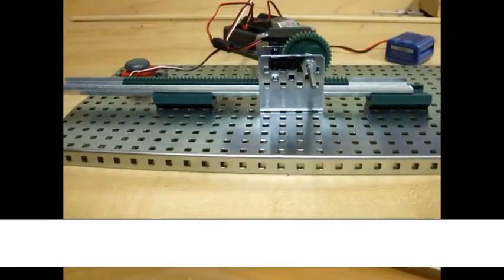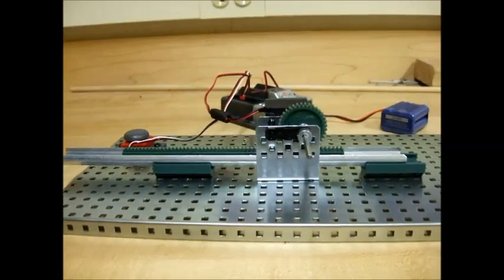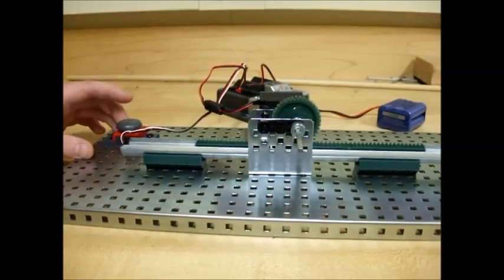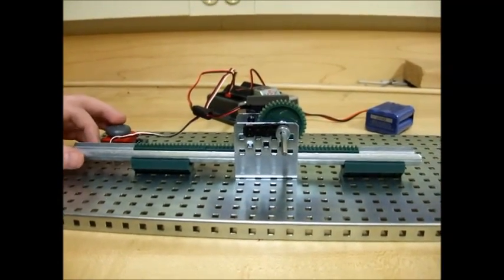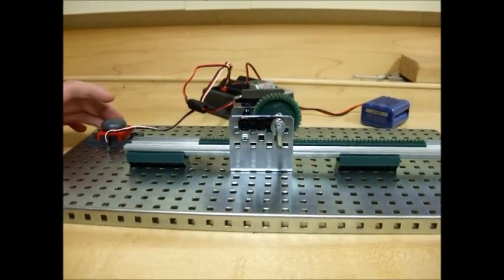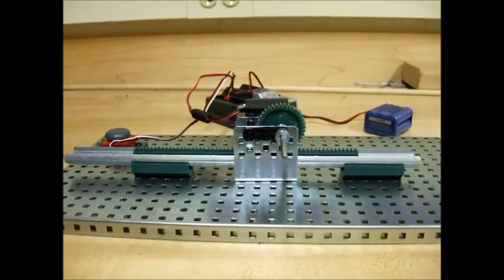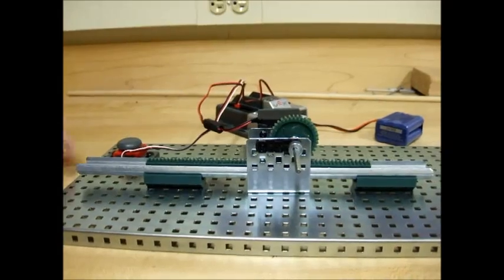Hi, my name is Ariel, and this is Drake, and our mechanism is the rack and pinion. We programmed it to go back and forth. Sometimes it gets stuck, that's okay. We programmed it to go back and forth. You programmed it to go back and forth, and you put that program into loop so you can keep turning it on and off.